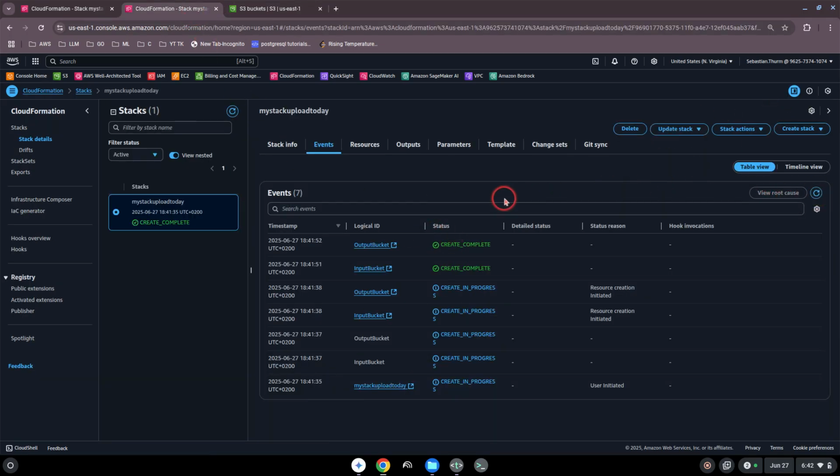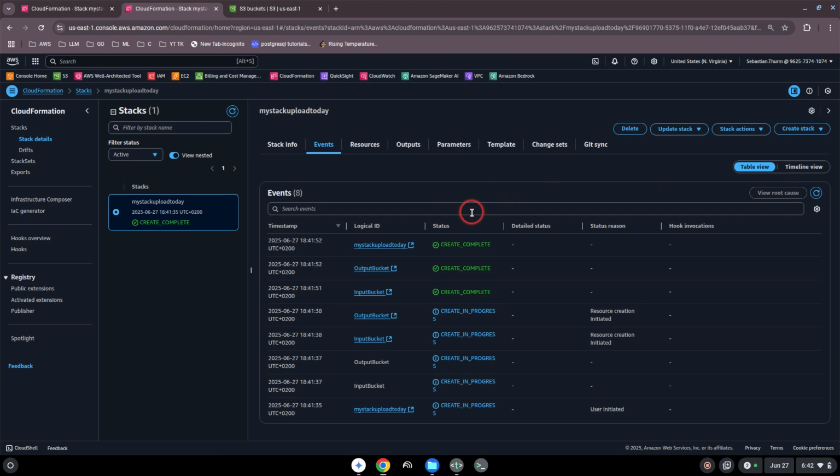Let's see. So resource creation initiated, everything is fine. So with it, creation complete. So this seems to be working. So we now created 2 buckets with some short line of code in CloudFormation, and as you saw, you just have to use these templates to have your infrastructure set up.